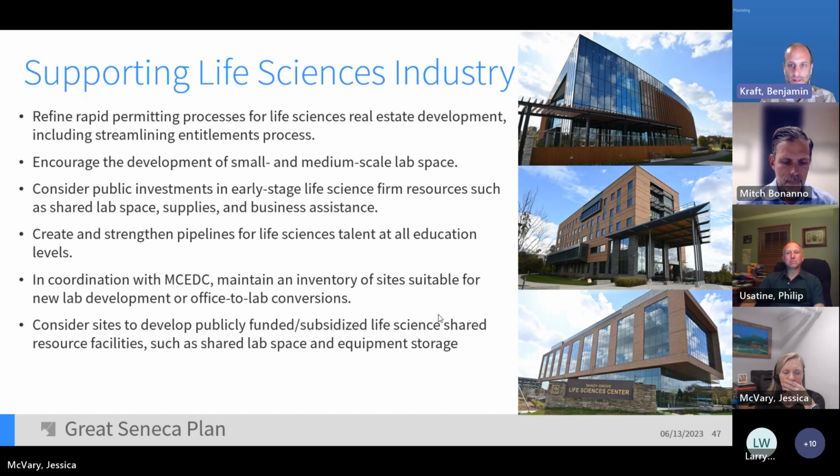And one of the other things, the way I tend to look at economic development, it's mainly about your exporting industries. And this is the main one that Montgomery County has. It's super important. Certainly increasing retail and making this more of a livable place is in part economic development. You're going to add people living there, and there's the consumption part of this also. To me, that's a bit downstream from it, but that definitely still is part of the plan. Also, maybe because it's not a big idea in the sense that it'd be great to have some more restaurants that you can walk to, that didn't get emphasized enough. But I do think all of that goes with growing the life sciences industry too.